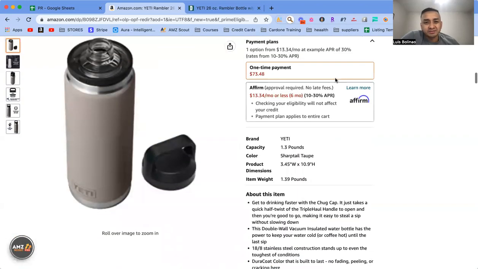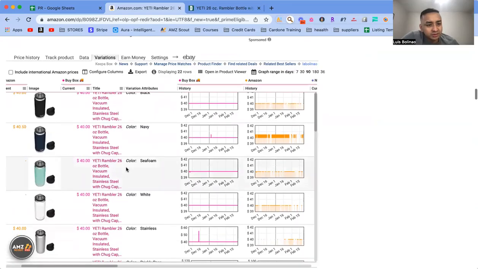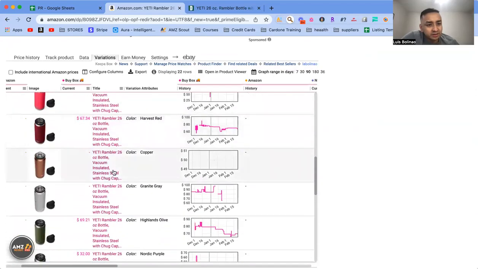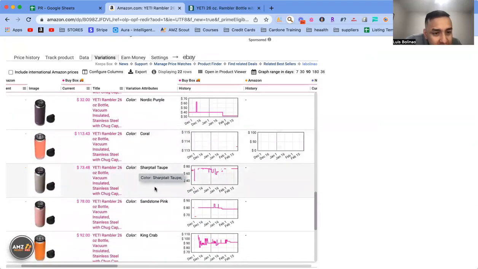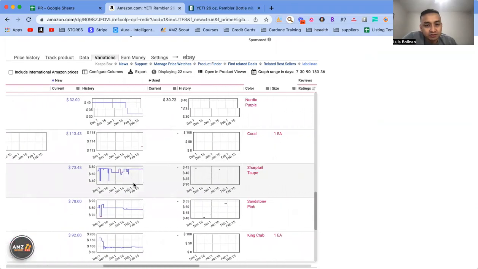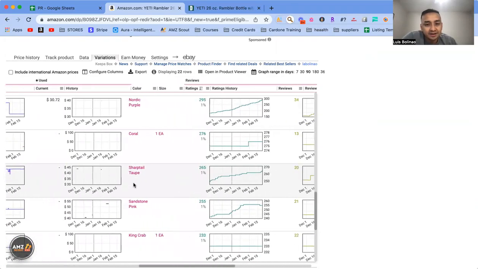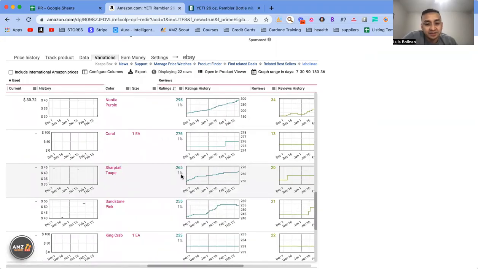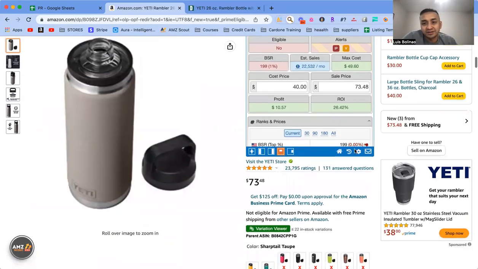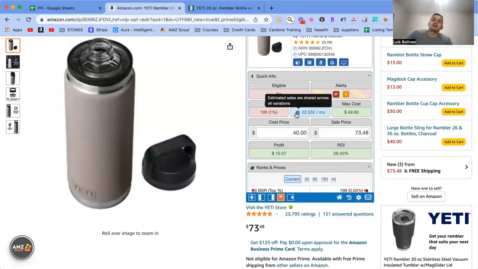What color is this? Sharp-tailed. Let's see. Yeah, this one. Then I find the exact color, and I go to the rating again. I take the percentage. So it's 1%, you see it? 1%. And then I go to the sales per month.